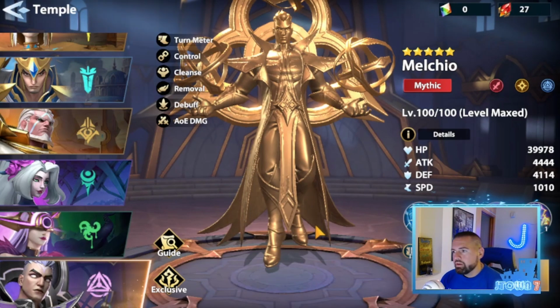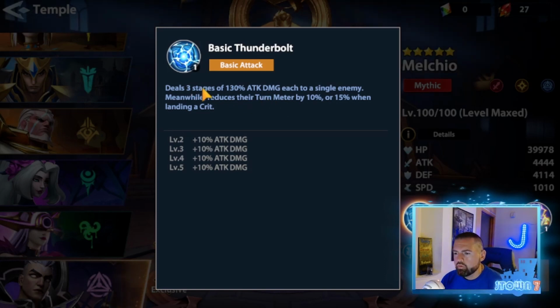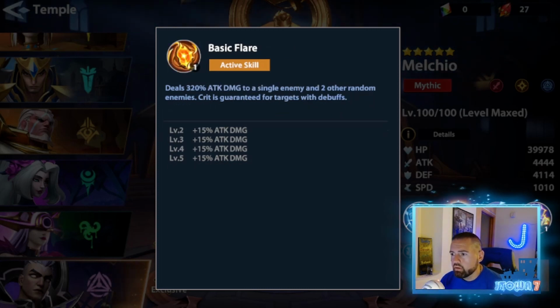Melchio. Melchio is the most complicated hero in this entire list, right? So hold on to your butts. He's got multiple forms. His A1, 3 stages of 130% to a single enemy. Reduces their turn meter by 15% when landing a crit. And if at the point you're building your mythics, you better be having enough crit rate. Go up to 170% attack damage each of the hits, that's a good multiplier on an A1. And reducing turn meter is sweet.